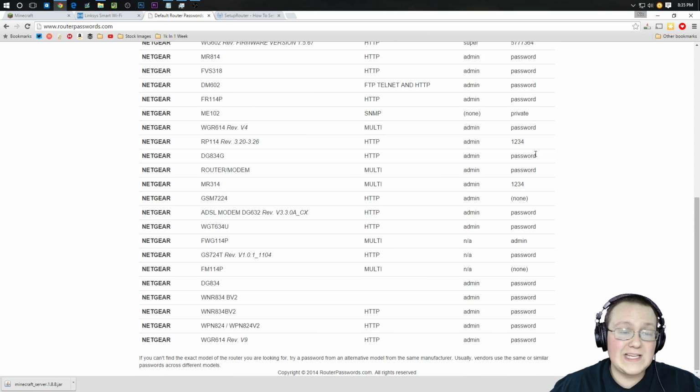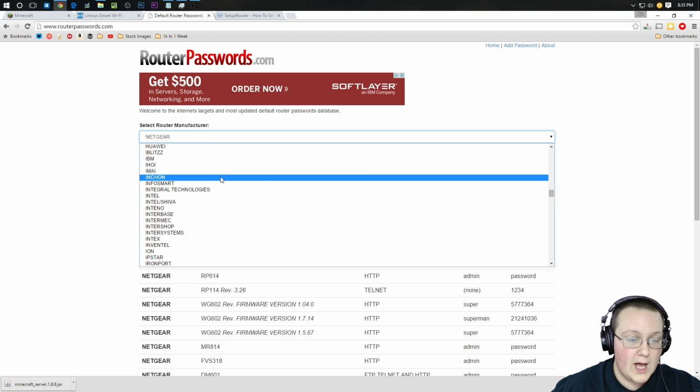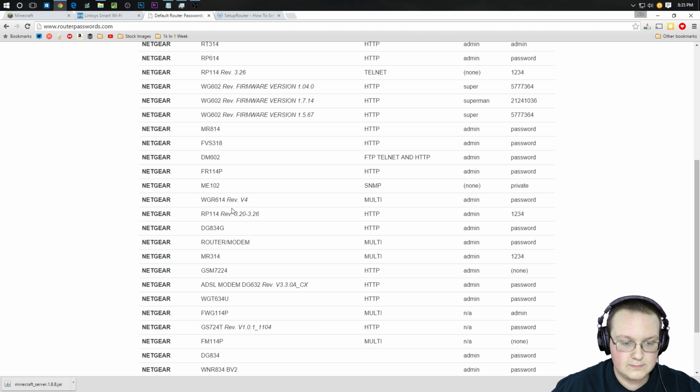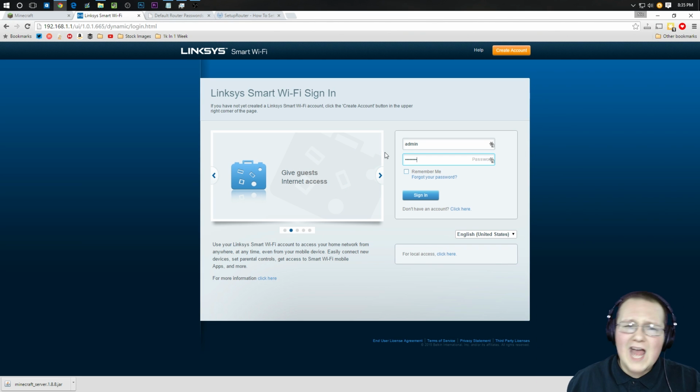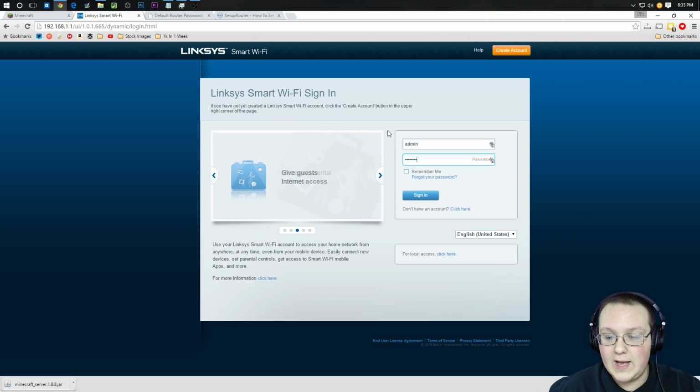And yeah, that's pretty much it. Just find your router model and then find the model number and then enter it in over here. If that doesn't work, contact whoever set up your Wi-Fi in your house, your mom, your dad, your brother, your sister, your spouse, your whatever. Find them, contact them. They'll be able to most likely tell you this. If they're any good at networking, they will remember that information.